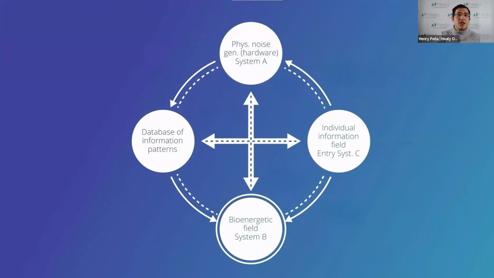Remember, inside the Healy, there is this technology called a physical noise generator, which is the one that's going to be interacting with the information field, as well as sending those frequencies and those vibrations. So what's going to happen is that you can see on the left side, you have the database of information patterns. Those are the databases that we're all very familiar with, the ones that you would find when you're using the HealAdvisor Analyse 2 app.